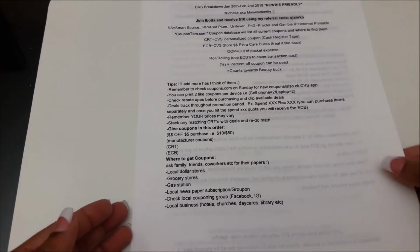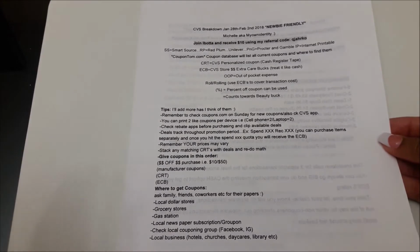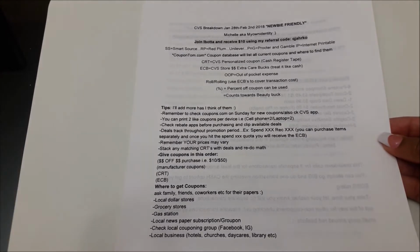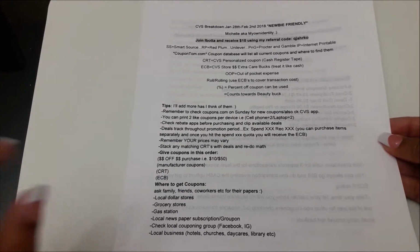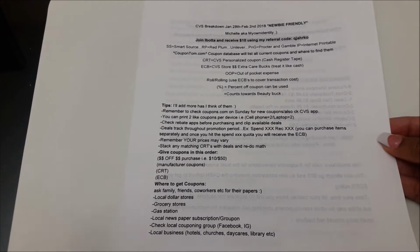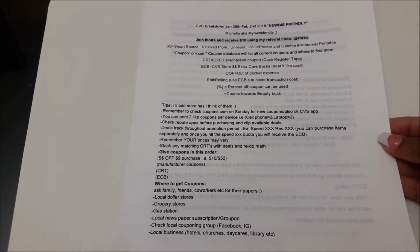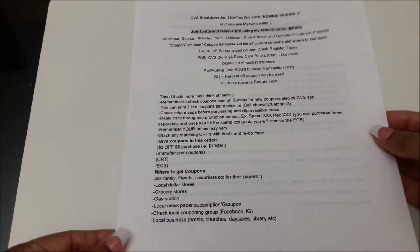This first page here, you will always see in my breakdowns. It's just going to be a little FYI page. As I think of more things, I will add to it as you guys ask me questions, and if it's something everyone probably would have a question on, I will add it there as well. There are so many little things to remember with couponing, and after so much time of doing it, you just know it secondhand. So as you guys ask questions, I will definitely leave that in this area as well. You don't have to print this off by any means.